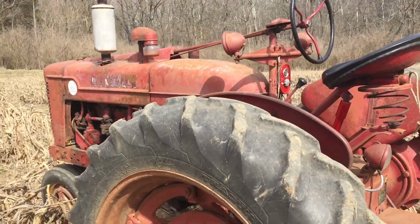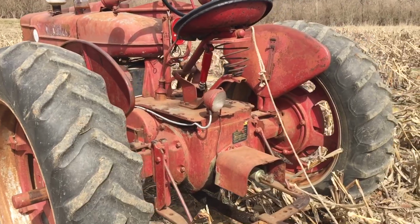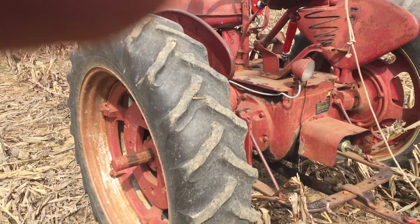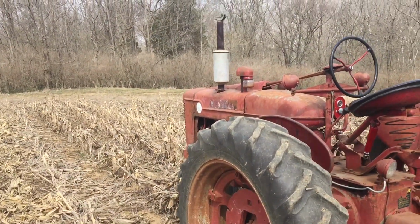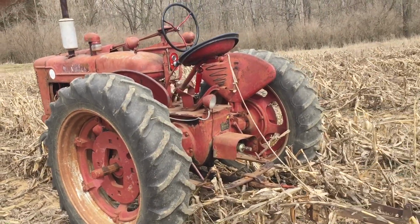Did some rewiring on it, but all the lights work and the lights are original. It's got the shield on the power takeoff. So, not a bad tractor, really. It's running really good here. We had to take the head off, have that ground, and put new rings in it. But other than that, it's a pretty sound tractor.